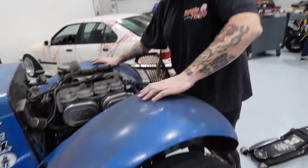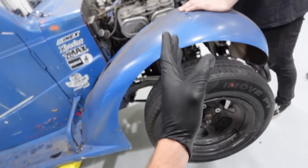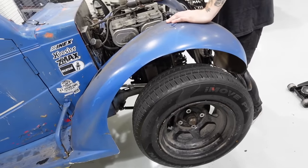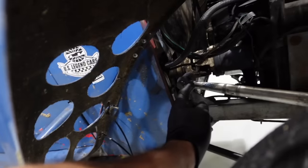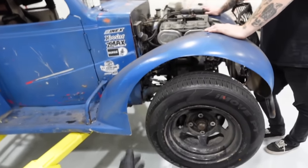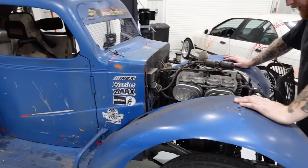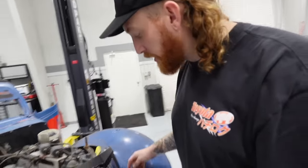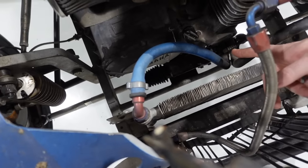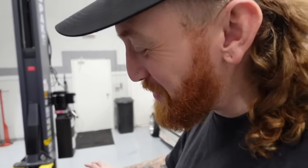Let's get to work. Other thing I'm going to do, I want to shorten the knuckles a little bit more. Right now I'm just having to cheat it a lot with a lot of toe out and I think that's making it feel weird. And then I'm going to cut this arm here to shorten it and give some more caster, which should make the self-steering a little bit better because right now there's virtually none. Do you think it could be with the 6-inch long steering rack? Could that be your issue? What do you mean? It's got no movement. Well, yeah, I mean, that doesn't help, but I can make it better. Yeah, no, you could definitely make it better.